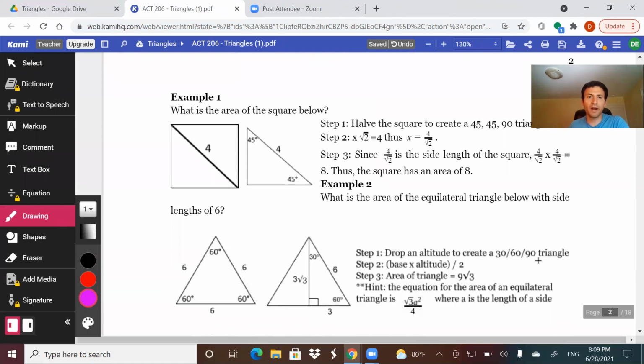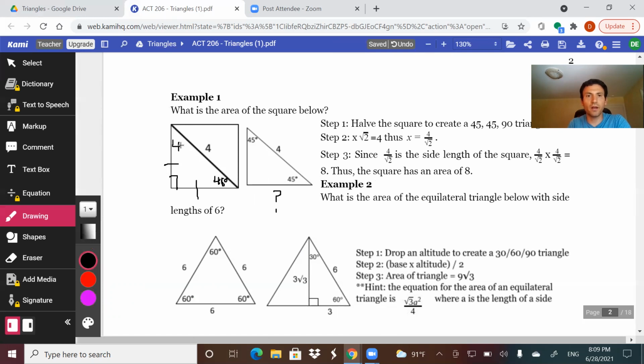And if we want to get some practice, a really common scenario is you'll be given a square. If we want to know the area of this square right here, we just need to figure out one of these sides. If this is 4 and we have these two sides, we just want to know what one of them is. Whenever you cut a diagonal across a square, you form two 45-degree angles.